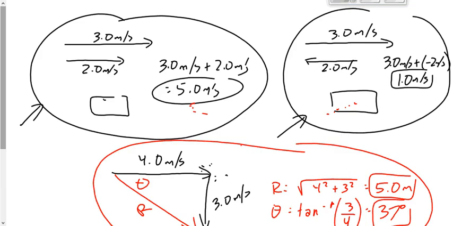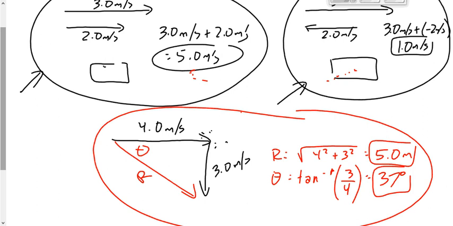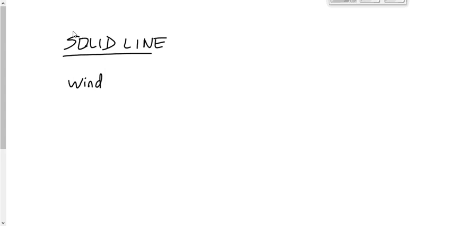Now, as we do that, you have to recognize how to draw the diagrams. This is what we have to do. Draw a vector diagram. But how do you draw the diagrams? You have to know which variable is which arrow. Okay, listen carefully. We're going to break these down into two types of arrows: solid line arrows and dotted line arrows. A solid line vector might be wind speed. If the wind is blowing at 20 kilometers to the east, then that's going to be a solid line vector.